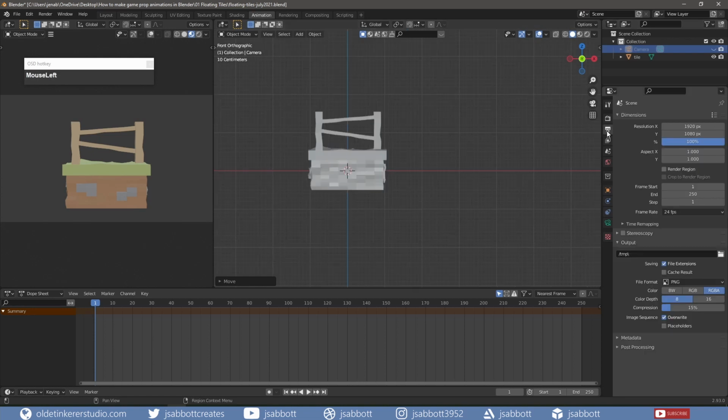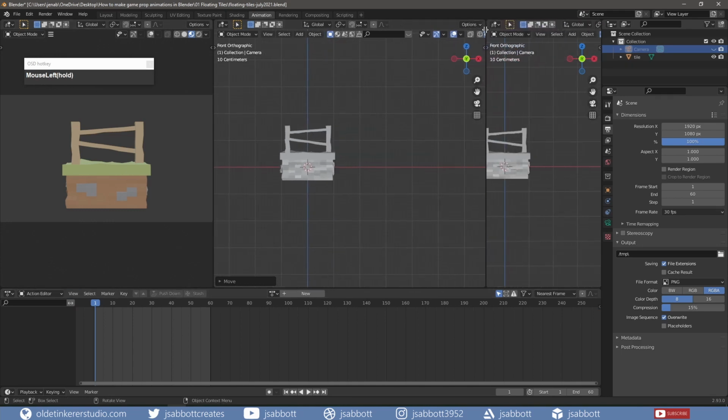Under the Output Properties tab, I changed the frames per second to 30 and the end frame to 60. I open the Action Editor and split the viewport and open the dope sheet.